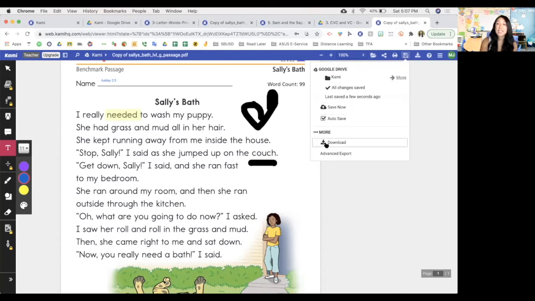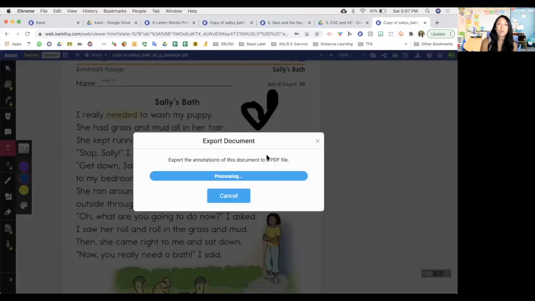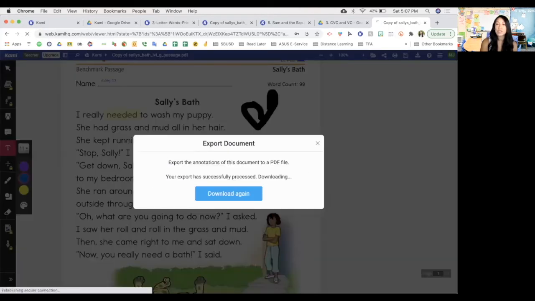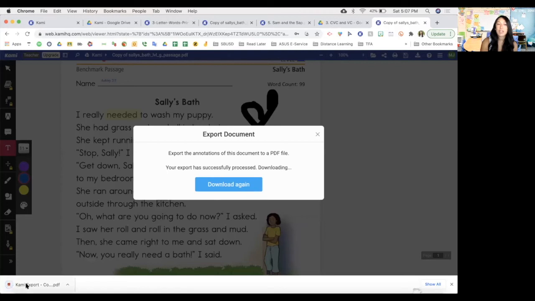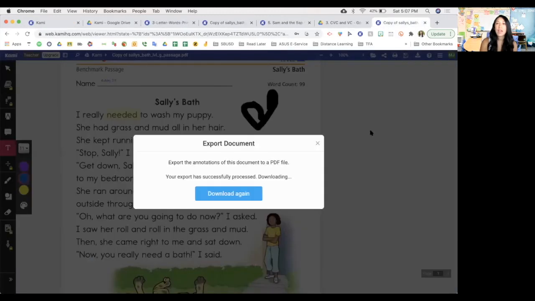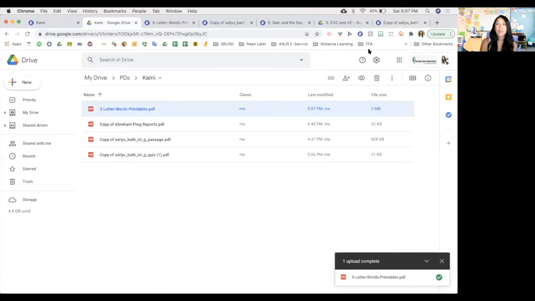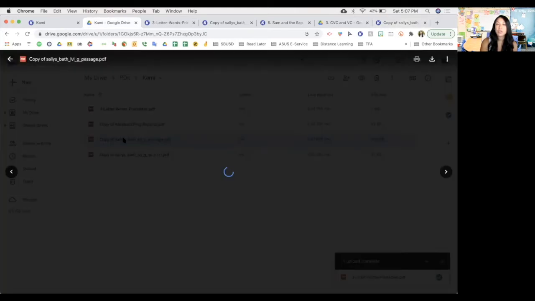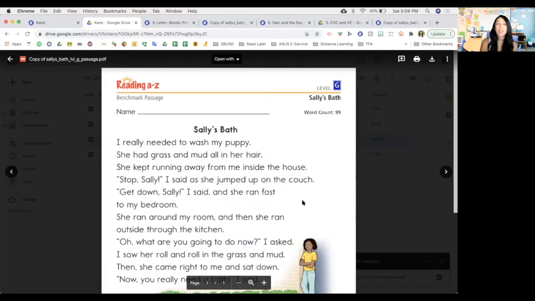Next, you can download those documents. So when you click download, it gives you a PDF and it will show up in your downloads folder and it will have all the annotations that you created on it. Again, when you save it and you open it back up in Google Drive, all your annotations will show up. Hold on. See, right there.